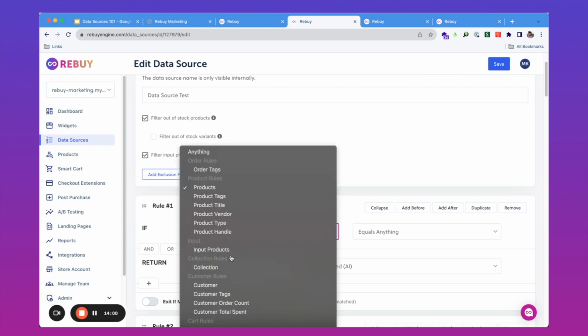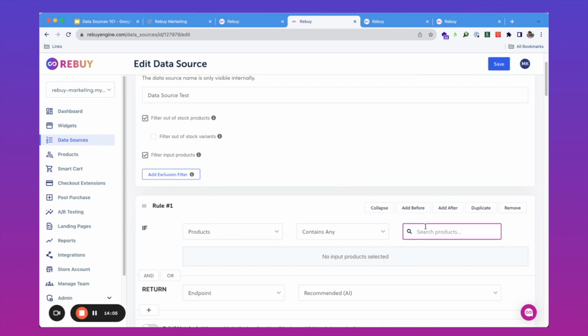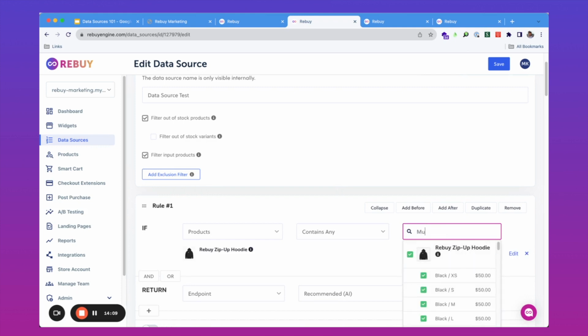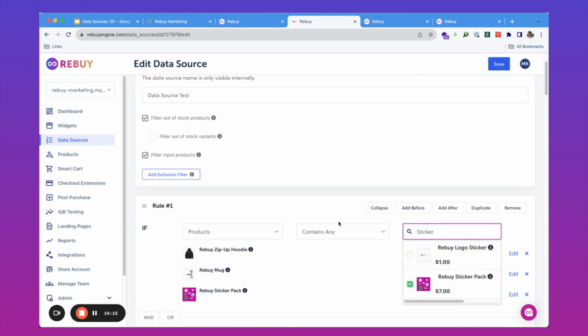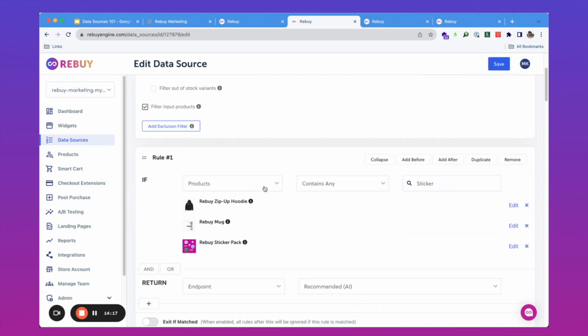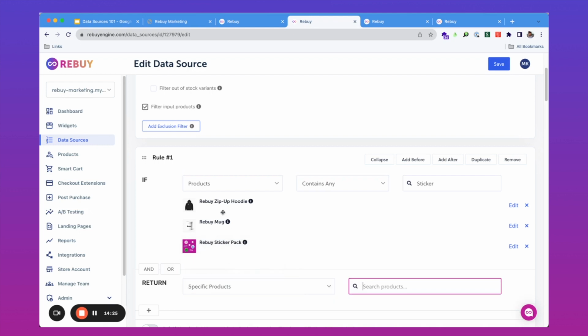Easiest way to do that is to return, instead of splitting this out between, we'll do hoodie, a mug, and a sticker. So right now we're saying if we're on any of these products, return recommended AI. Not necessarily what we want here. We're going to say return these 3 products except for the product that we're looking at.